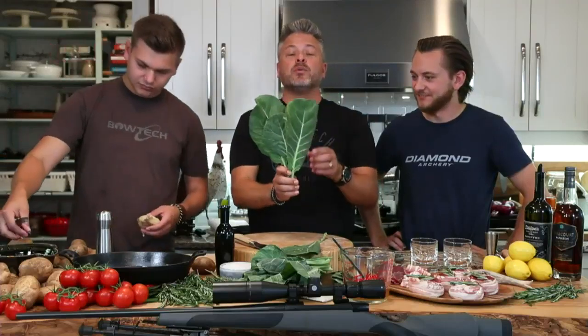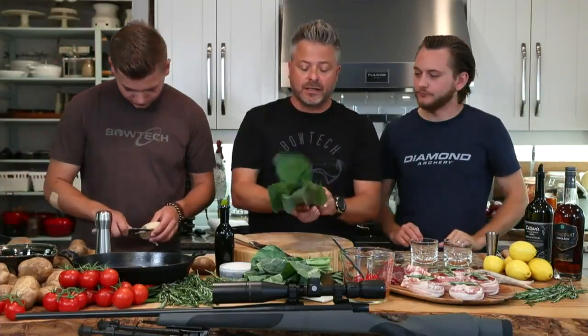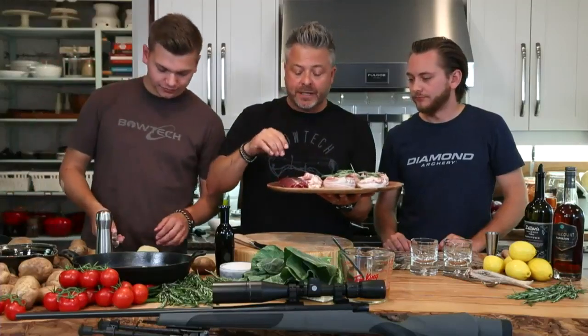So we're pairing this with some bold flavors. And what we're going to do is we're going to prepare these greens, and we're going to saute them. Then the other thing we're going to do, as I said, we're going to wrap these in bacon. But in just a minute, I'm going to show you how to take a modest-sized backstrap and make it look really big and bold.